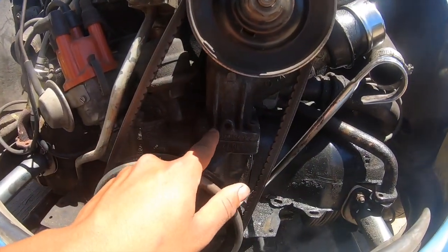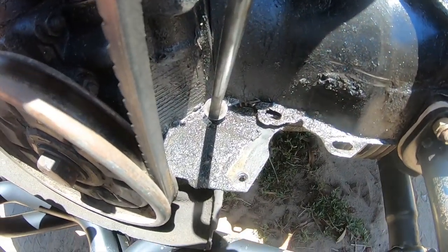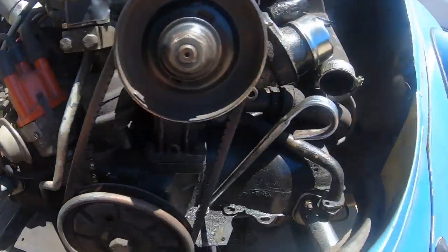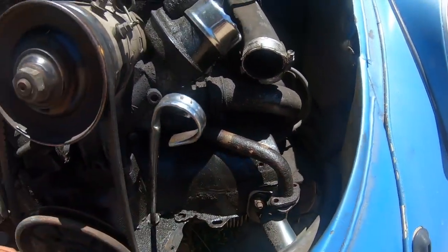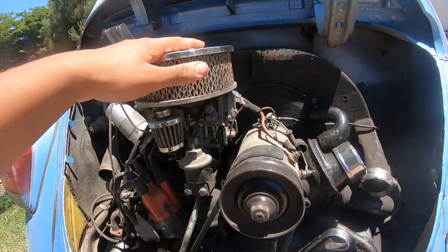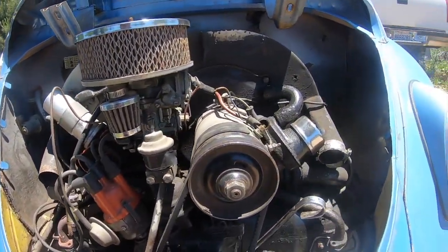I got the gasket for this where it seems to be leaking a lot from, so I'm gonna try. I need to clean this up badly. All this stuff needs to get cleaned up, so I'm gonna try to clean most of this up, make it look nice, get rid of this piping that I don't need, and we'll go from there pretty much. But I have to take off the generator, the carburetor, a bunch of stuff has to come off, and we're ready to learn today.